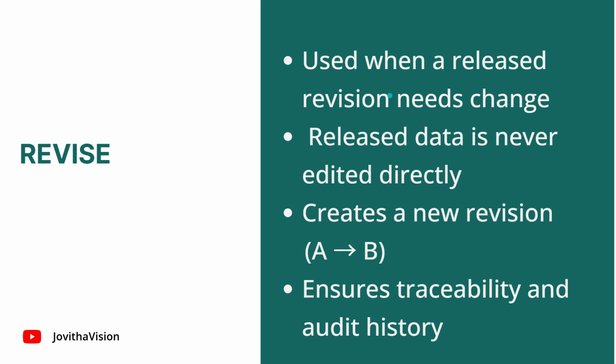Revise is used when an existing released revision needs to be modified. In Teamcenter, released data should never be edited directly. So, instead of changing a released revision, we create a new revision. For example, if revision A is released and a change is required, Teamcenter creates revision B. Revision A remains unchanged and revision B becomes the working revision. This ensures traceability, audit history, and proper change management.